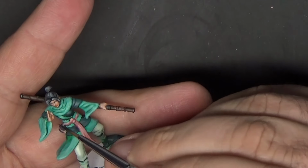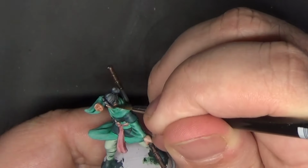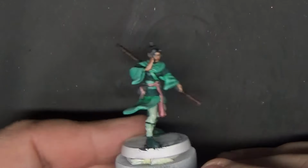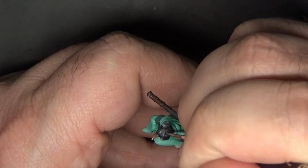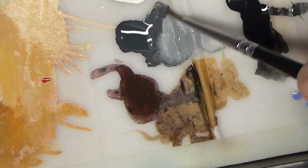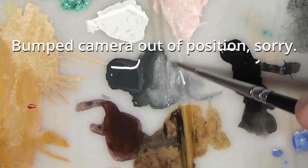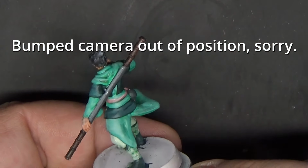At this point, I like to go back and forth between the black and different shades of gray to give the hair more volume, and I'll do this over and over until I feel like it looks good. Here I'm returning to a lighter shade of the gray and using this to highlight the staff. I ran into some camera problems at this point. I didn't realize I had bumped it into a different position. It gets fixed in a little bit.